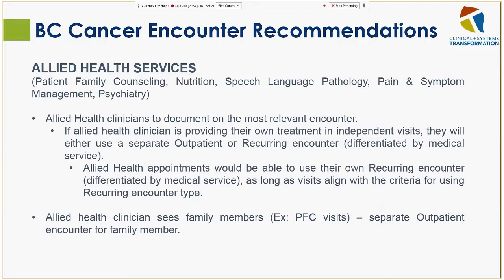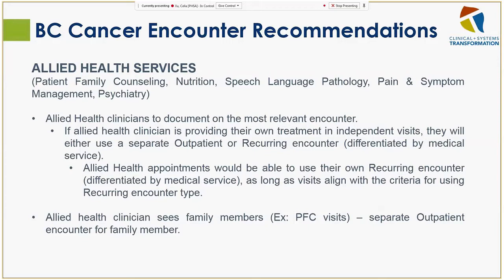If we were just using the recurring encounter constantly for somebody we're seeing, as opposed to creating new encounters each time beyond the 14 days, what is the implication of doing that?